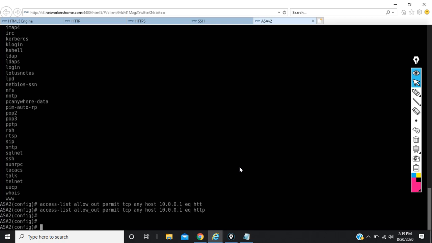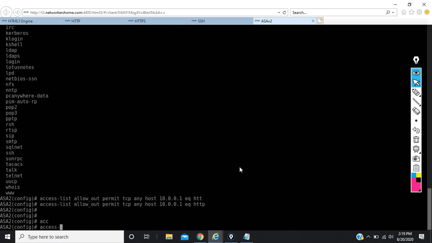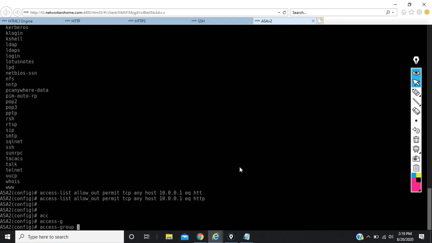Now I have to apply this access list on an interface. So access-group allow_out access list name, the direction is in. My access list behavior is in because it's coming from outside to inside.